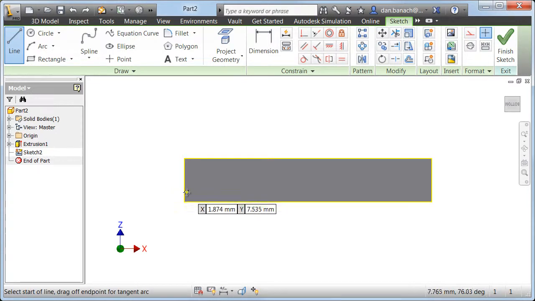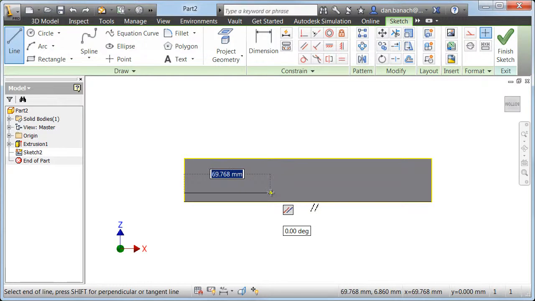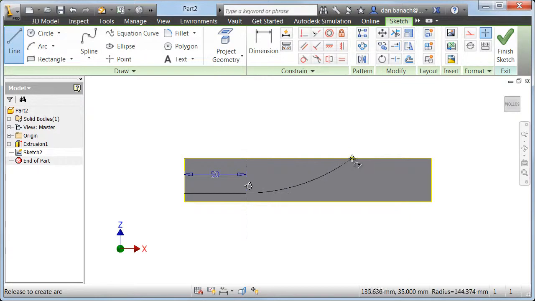I'm going to move my cursor over the left vertical line, click. And I want this to be 50 millimeters, so 50. Then tab, again lock that back in. And again I want to draw in an arc, so moving my cursor back over the endpoint, click and drag. What I don't want to do is get right to that midpoint, so make sure that you're not getting that green. I'm going to move it a little bit further beyond that.